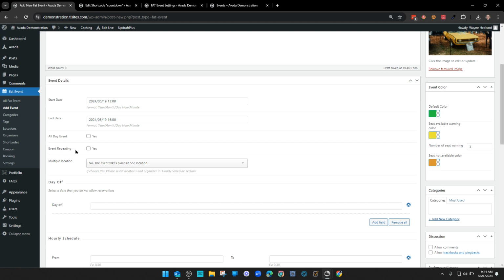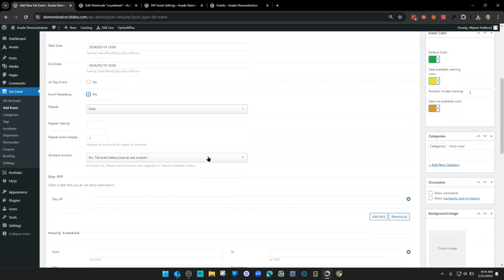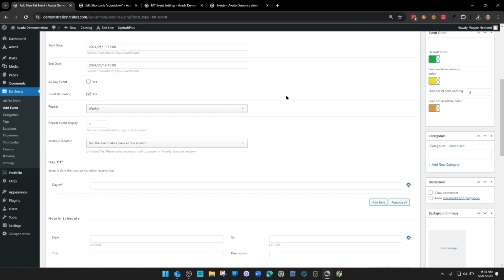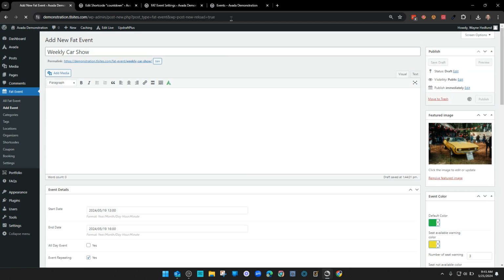Now, what we need to do here is set event repeating right here to on. We're going to click yes, and it's going to say how often does it want to repeat. So this is actually important. If you forget a couple of these details, it might break how this works. So first of all, this is an easy one. It just happens every week at the same exact time. No problem. However, if I do not update the repeat event display, only one event will show up, even though I've set this up. In fact, let's go ahead and test that right now.